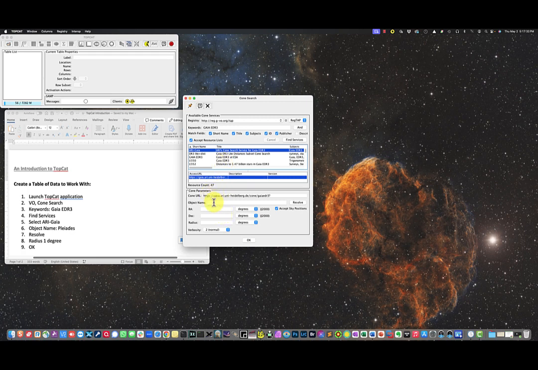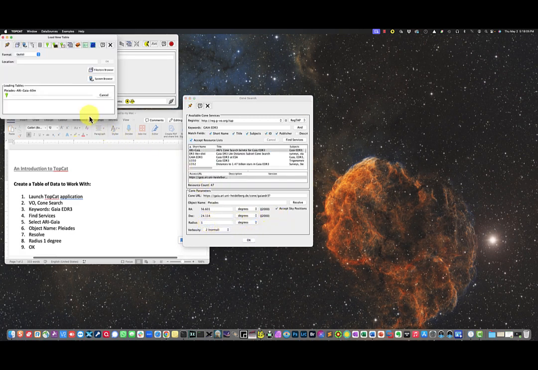And then you need to give parameters to the actual cone that you're searching through. I'm going to give it the Pleiades cluster and tell it to resolve the position of that cluster, and it does. You can enter Messier objects and similar. And it will give you the right ascension and declination in decimal degrees. And then you have to tell it how many degrees of radius you would like to search. And be careful about this one, because if you input too great a radius of sky, it could return a very large table, which may not be what you want.